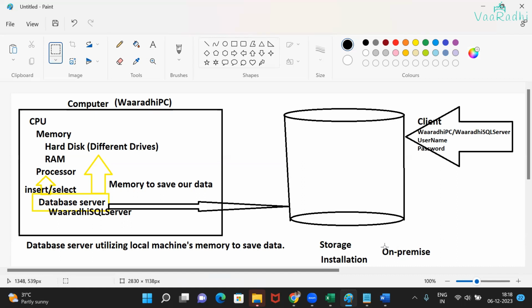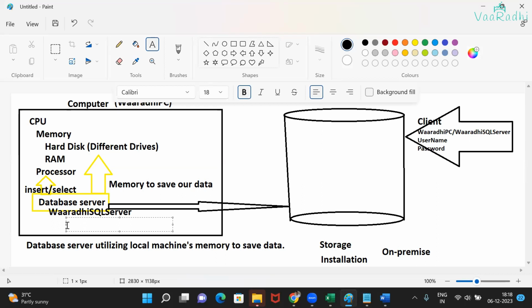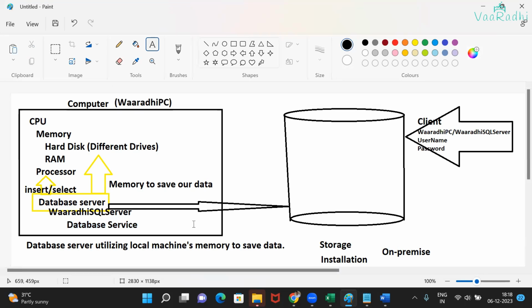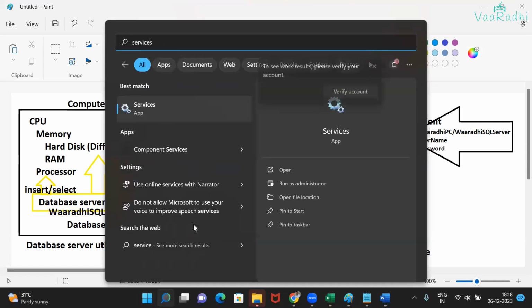Now try to understand, guys. Whenever I say database server, it is software. I used to tell you it is software. When we install this database server software, we get one DB service, the database service. It is not like other services, but you can find it when you go to services.msc on your computer.